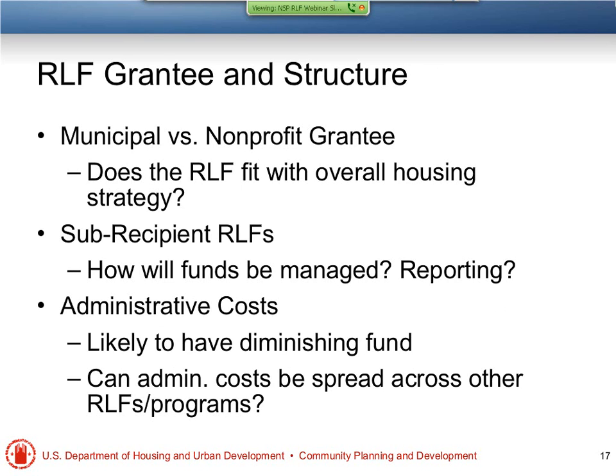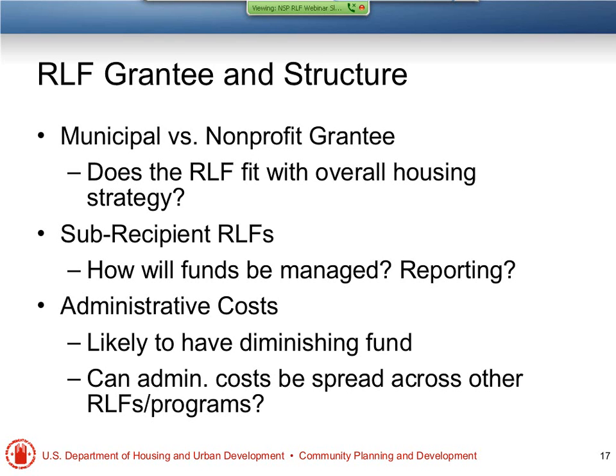Okay, some further considerations here about the grantee and the structure. And this slide, the first bullet point, puts up municipal grantee versus not-for-profit. And it's not competition. It's not that one is better than the other. It's really a question of where does the revolving loan fund fit within the overall housing strategy for that organization.